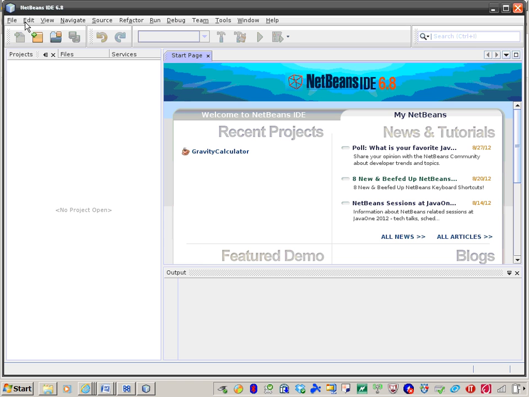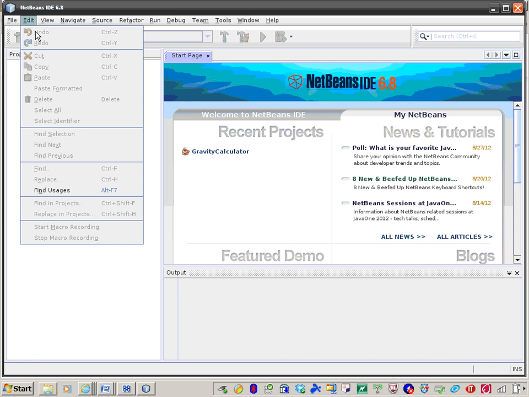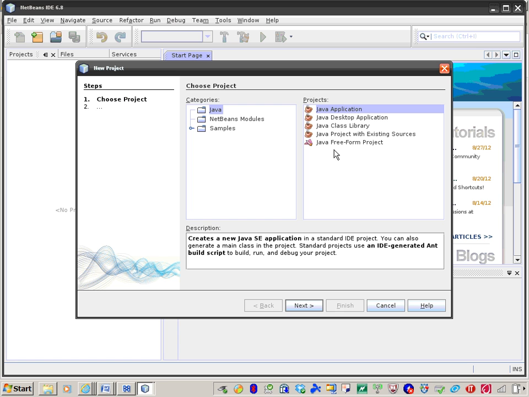So the first thing we're going to do is click on File, and click on New Project, and it'll come up with this dialog. We want to make sure that we select Java for the category and Java application for the project. Now, what's different about this is that Java application is designed to create a relatively simple Java application that interacts with the console, but it does not typically have access to all of the advanced GUI or graphical user interface components. So it's pretty simple, and this particular selection is going to be sufficient for a vast majority of the projects that we're going to do in this course.